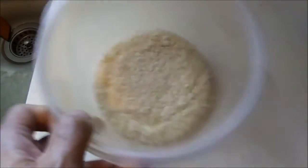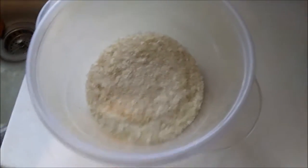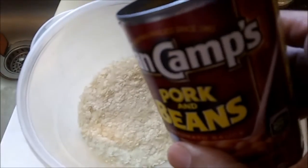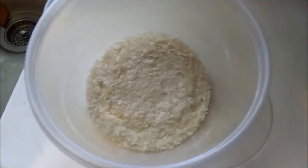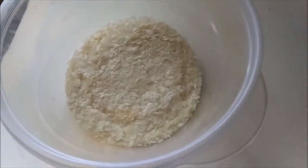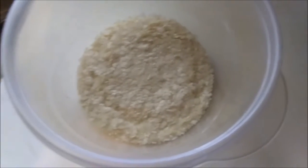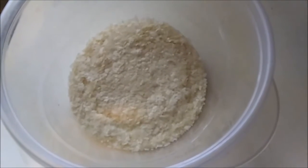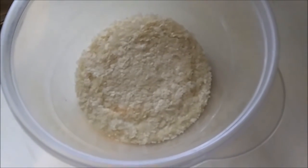Well, this is prepared mashed potatoes from a box. Pretty boring. But I got half a can of pork and beans left. I'm going to cook this mashed potatoes, put some water in there, cook it for about a minute, then mix in the beans for mashed potatoes and beans. The first time ever done in the universe.